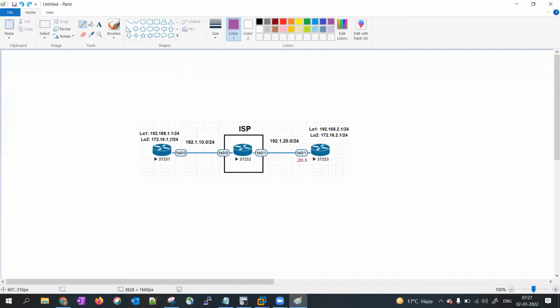If you want to deny when someone is going from 192.168.1.0 towards 2.0, it means you are on the R1 router, and when someone is going towards R2, you want to deny it. So you will apply your ACL on this interface in the out direction. So in and out define the direction of the traffic, whether it's incoming or outgoing traffic.